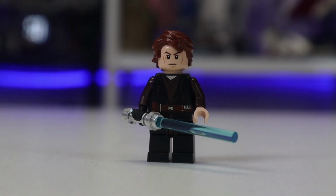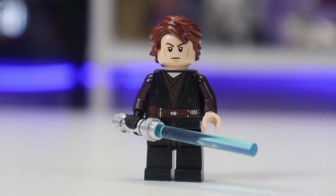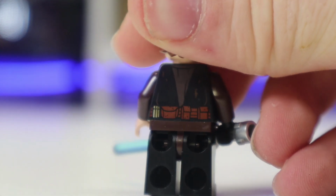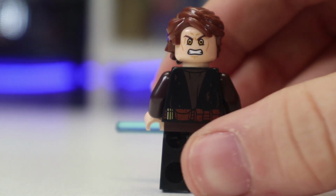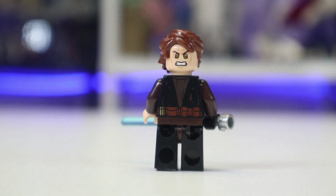Now we have the new Dark Lord of the Sith, or should I put it, Darth Vader, if not Anakin. But here he is. He comes with, obviously, all his charred up clothing, some of the most amazing printing on that belt. They nail down the belts with these guys, Obi-Wan, Anakin, or anyone. And then obviously he does come with a bit more of an angry face with his yellow Sith eyes. This was the first time we had gotten yellow Sith eyes in quite a long time, I believe since the Palpatine's Arrest set.